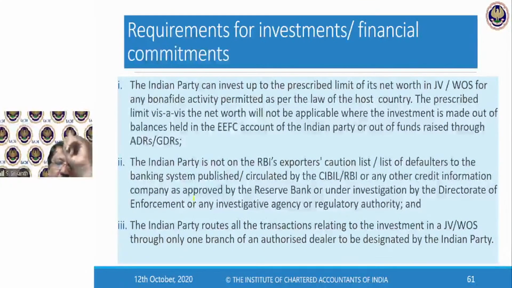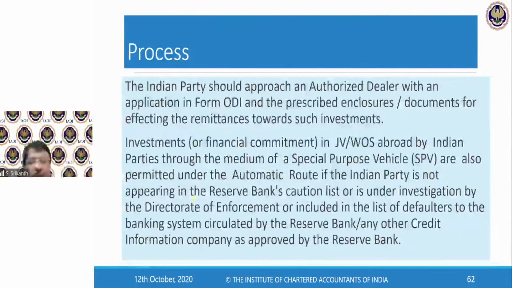You can't have multiple bank accounts, only a single bank. Because people like Nirav Modi, with multiple bankers, would do one fraud here and run away to another bank like that. They were cheating the banking system. So the Indian party should approach the AD with an application form in ODI, with folded hands. And if you are wearing a turban, you remove it, tie it around your hip, go to that fellow and stand there with an application in form ODI.